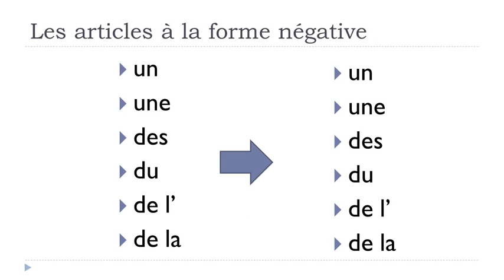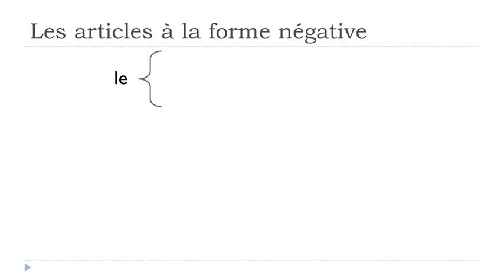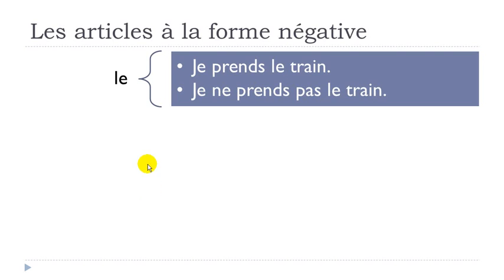Okay, so now we'll see the definite, so les articles définis. Okay, and so we've got for the masculine le. So it's the equivalent of the in English, but then we've got the difference between the masculine, the feminine, and the plural. So le, have a look at this. Je prends le train. Okay, prendre is to take. Le train, the train. Okay, je ne prends pas le train. Okay, so the article doesn't change at all. You just put it back, even if it's the negative form. It doesn't change.